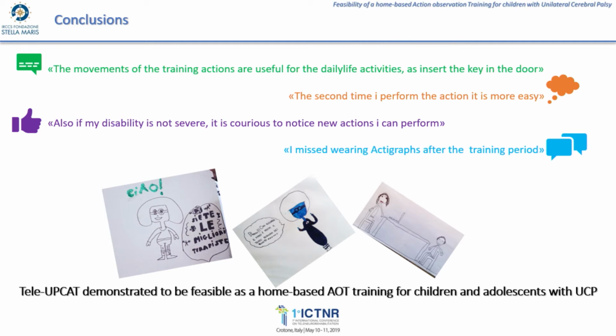This is a very young participant, she said, the second time I performed the action is easy for me. So we know that it could be a bit boring to observe videos twice. They observe and perform, then they observe another time and perform the action again. And they understand that it's important to do it twice. Another participant said that even if my disability is not severe, so it's a very slight disability, it's curious to notice new actions I can perform. So some of them discover new actions they can actually perform.